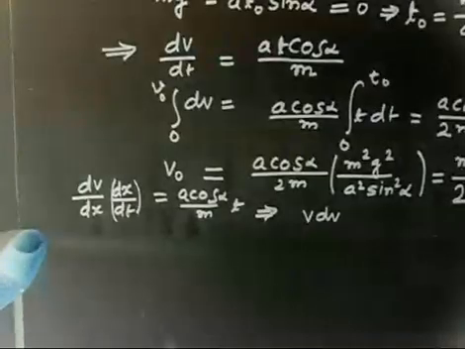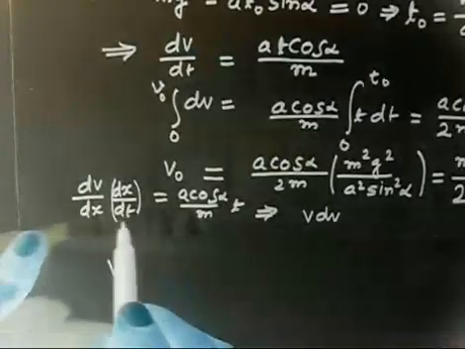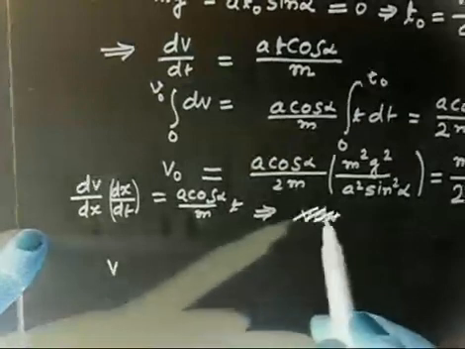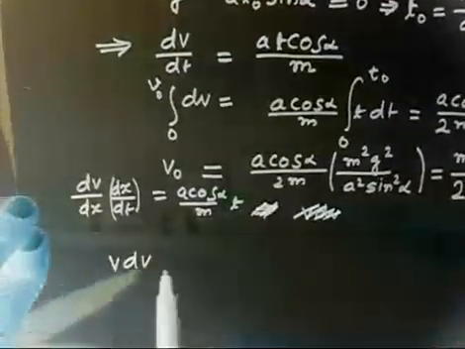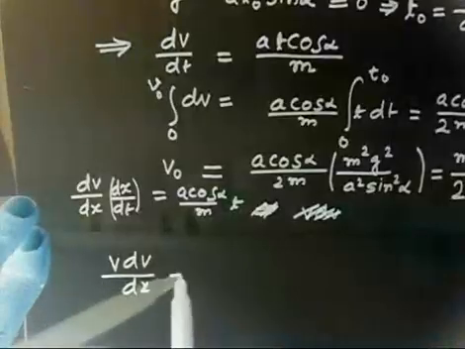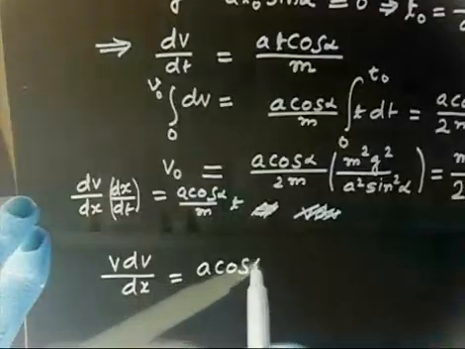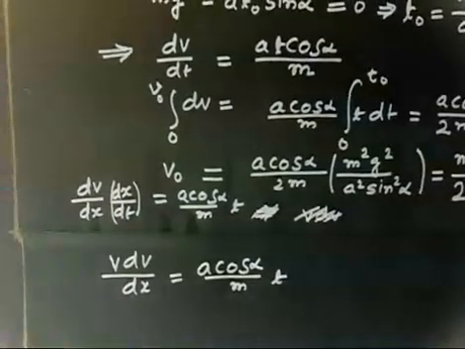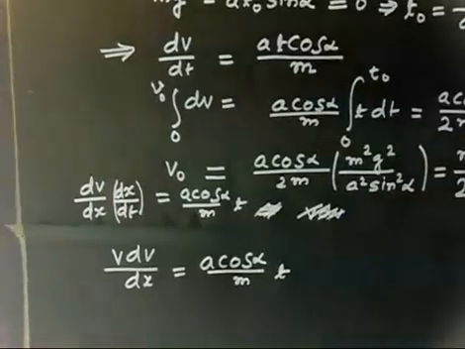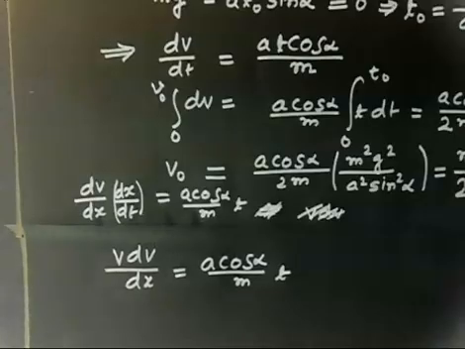Yeah, I can do. So what is this? So dv, this is v. Okay, let us write here because we don't have so much space. So this is v dv by dx is equals to a cos alpha by m into t. I have to eliminate t and then I can integrate. So how can I eliminate t? Any idea? Can I integrate now? We cannot integrate because we have dv dt. So I have to eliminate t. How can I do that? Any idea?